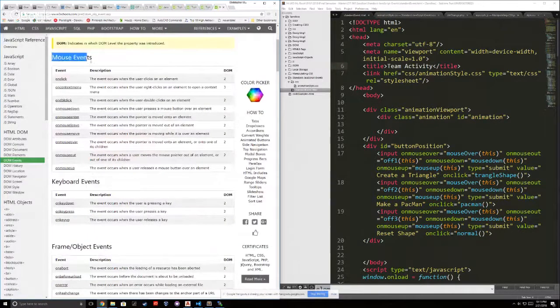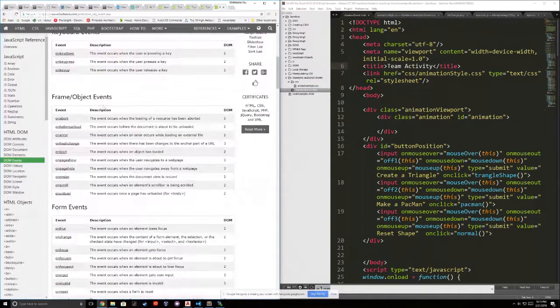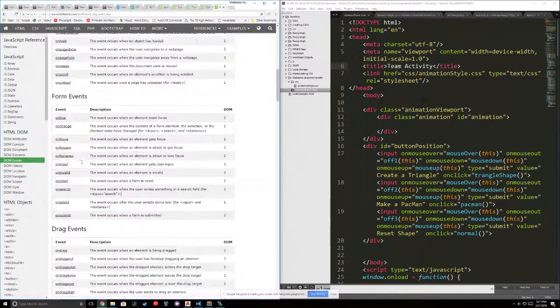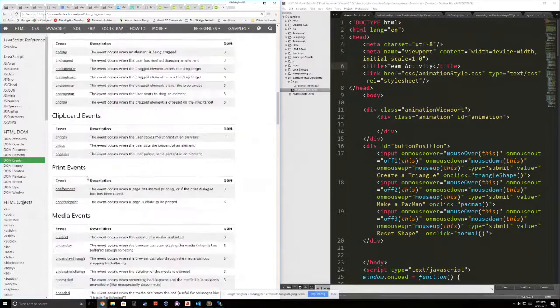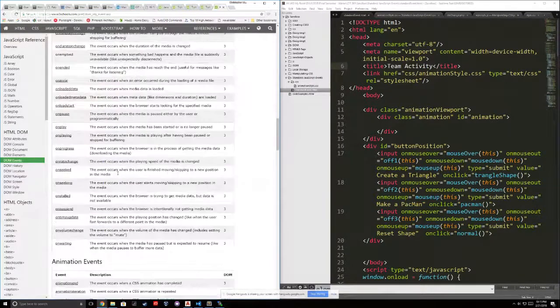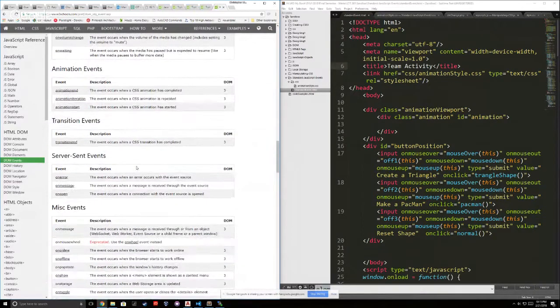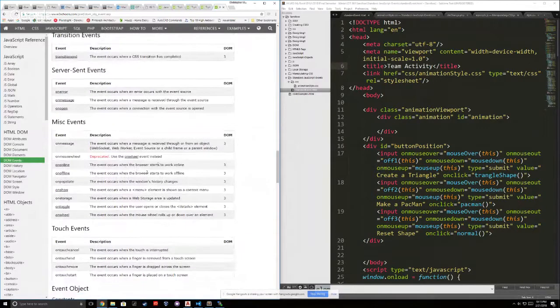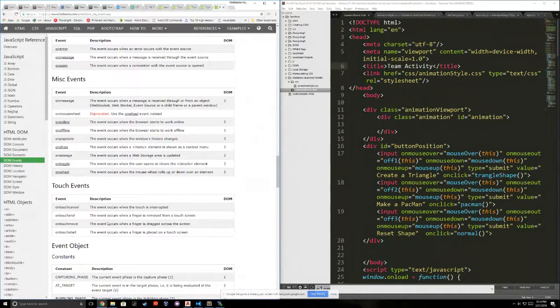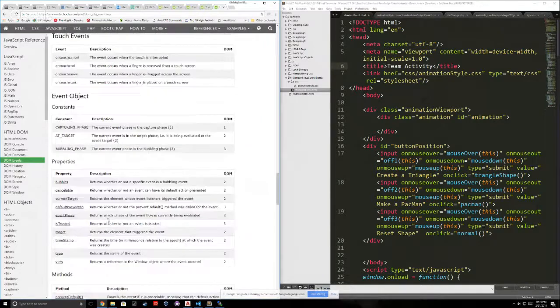You've got all the mouse events, keyboard events, frame object events, form, drag, clipboard, print, media. So there are just so many different things you can create on a site. A lot of it could be done more easily through CSS, but the point is you can do it through JavaScript.